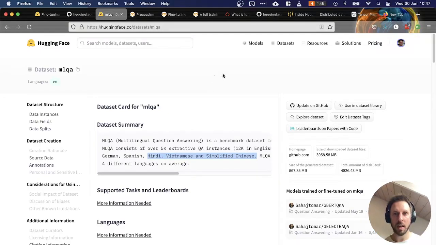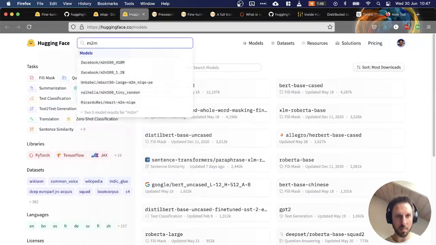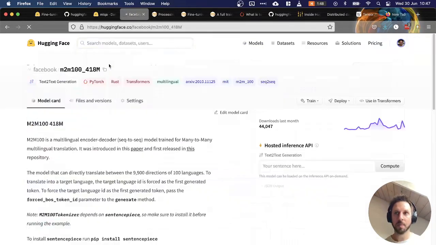And one thing that came out recently, which is I think quite cool, is Facebook released a model called M2M 100. And this model is a translation model. So it's an encoder-decoder transformer that we saw in chapter 1. And it can do basically translations across 100 different languages.